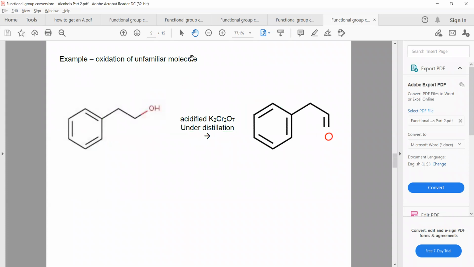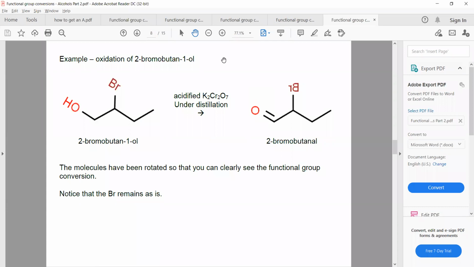Can you please repeat? I wasn't here. No problem. So what I said is that to look for more examples of reduction of aldehydes, you can go to alcohols part 2. And what you'll notice is that in all these cases, every single reaction can proceed in the opposite direction. So I can take the aldehyde and I can reduce it back to the alcohol. And I can do this for all these examples. If I can do the forward reaction to form the aldehyde, I can do the reverse reaction to form the alcohol. I just use a reducing agent, a chemical that's going to do a reduction.